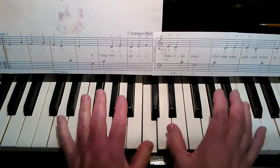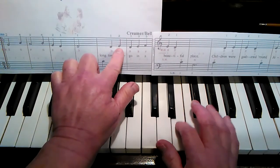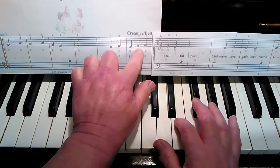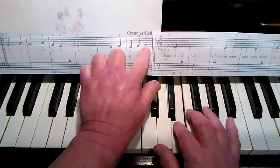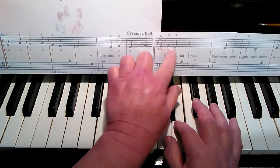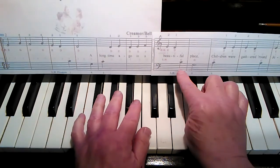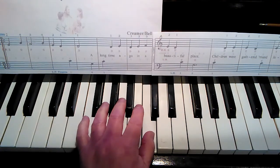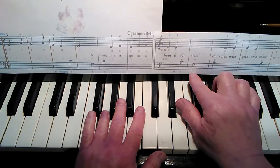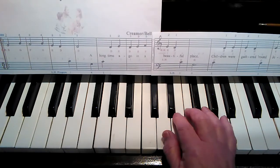Okay, then your thumb on D, one, E, two. One, D, E2, F3, E2, D1, left hand, C, first finger, and G, fourth finger. Okay, you can change that to four. Okay, now let's do it again.